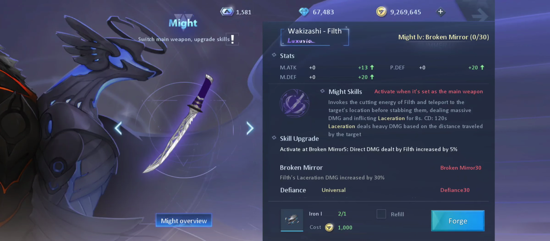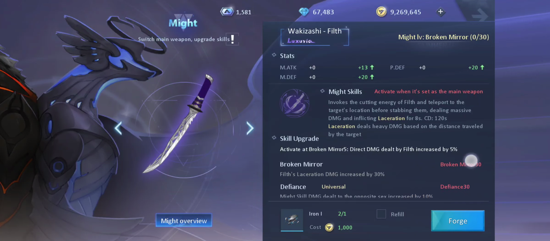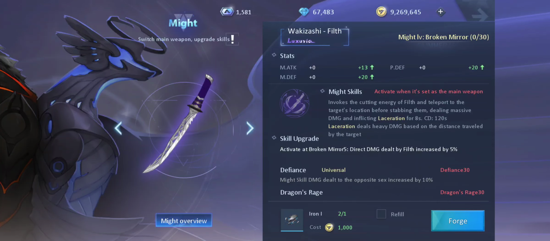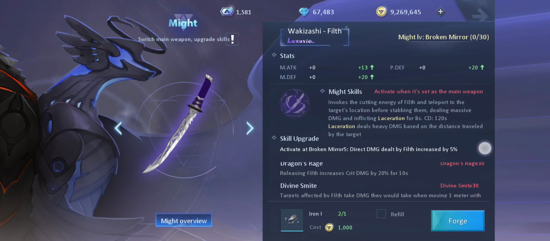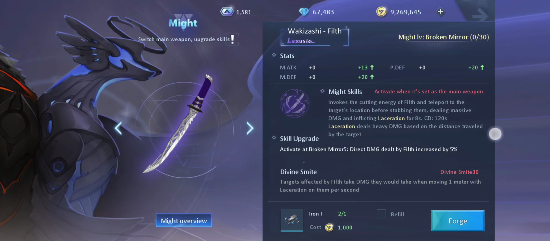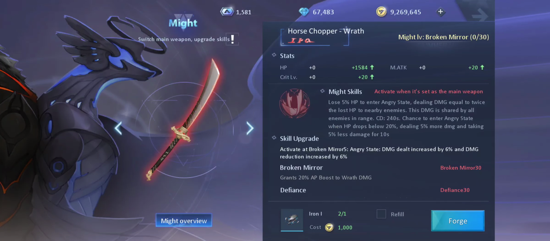The next one is Filth. This one's interesting because it gives them laceration. I like this one too, and the stats aren't awful. And as you can see, it upgrades the laceration damage by 30% at the first level. And for whatever reason, they have a universal skill where you deal more damage to the opposite sex. Releasing Filth increases your crit damage by 20%. Yeah, so this one's pretty good too.